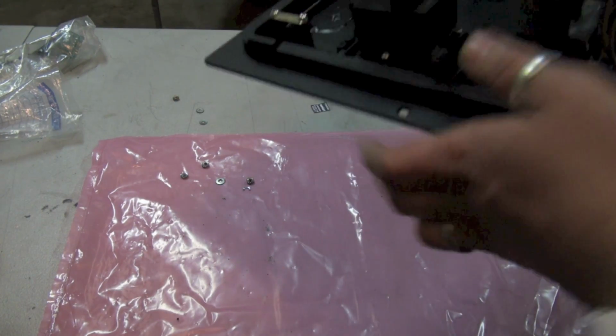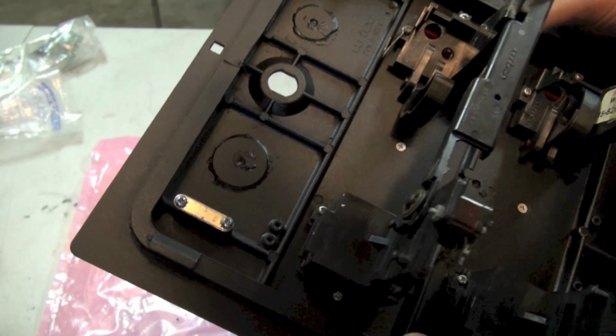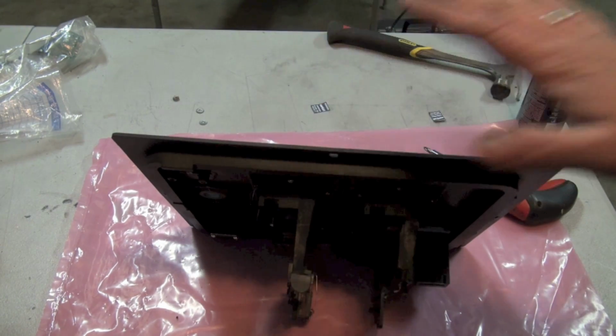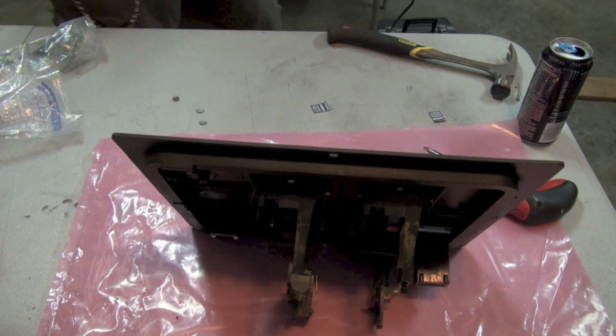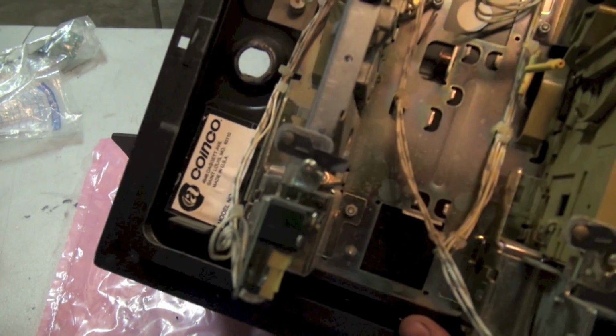On the back here, we're missing almost everything. We're missing the lights, which is a problem. We're missing the harness, which is a problem. My buddy Pete, though, gave me a Time Pilot coin door that has the same wiring harness. So I'm hoping that we can use this harness and these lights, at least.